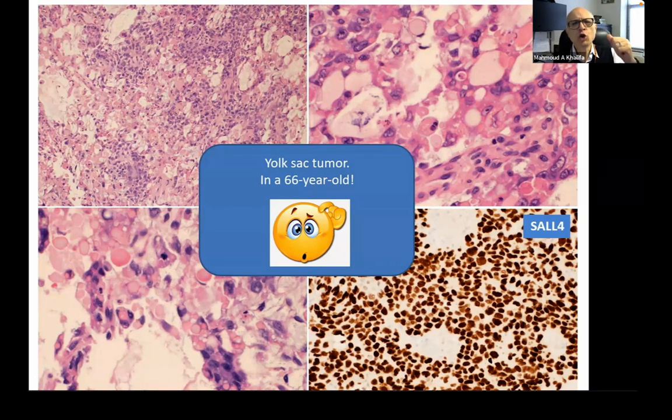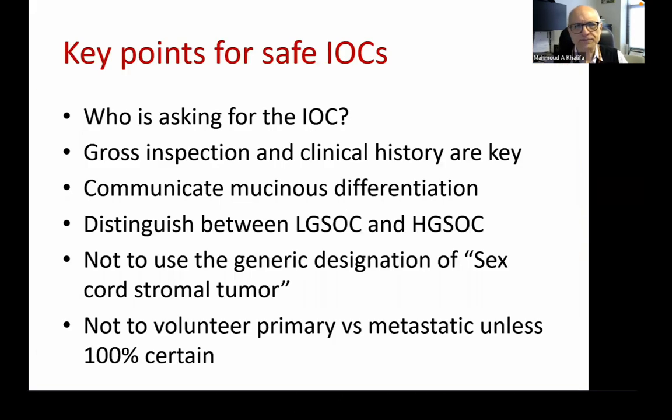I talked about knowing your gynecologist. Can they do the surgery, or what are their limitations? I threw at you things about the appendix. I threw at you a lot of things. But the key points in intraoperative consultation, we want to be safe. So the first thing is, who is asking for the frozen section?